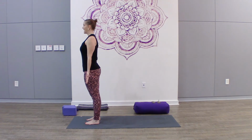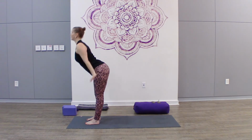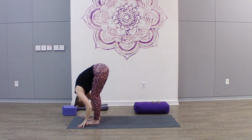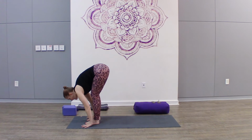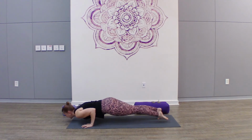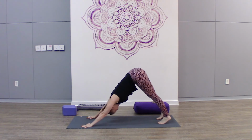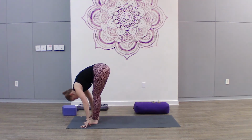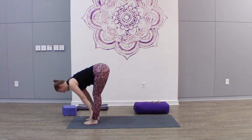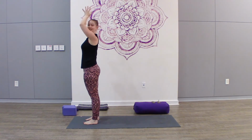So you're starting in Tadasana as usual. Inhale, reach the arms up. On your exhale, forward fold. Come up halfway, Ardha Uttanasana. Now on your exhale, plant your hands, jump back, arms bend before your feet hit chaturanga. Inhale, up dog or cobra. And then exhale, downward facing dog. Then from here, it'll be just as usual. You can step, you can hop your feet forward. We'll come through our flat back and fold, and then come all the way back up to standing.